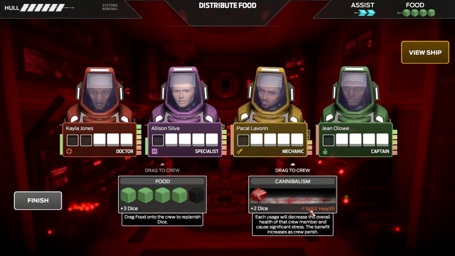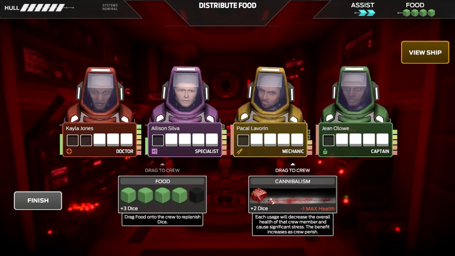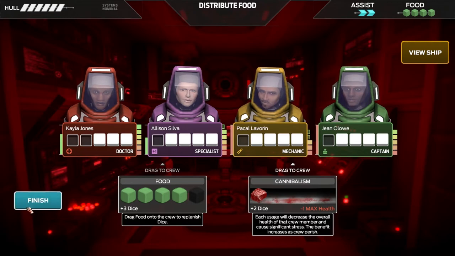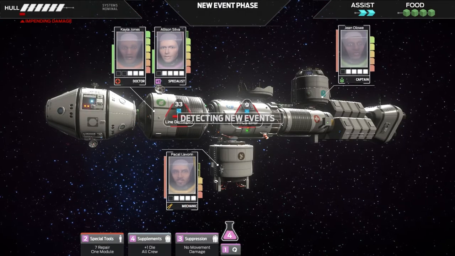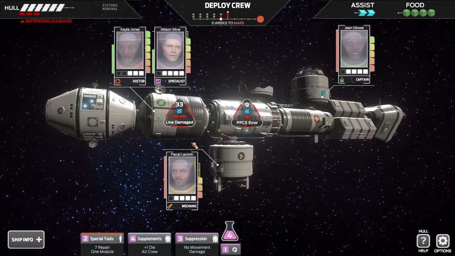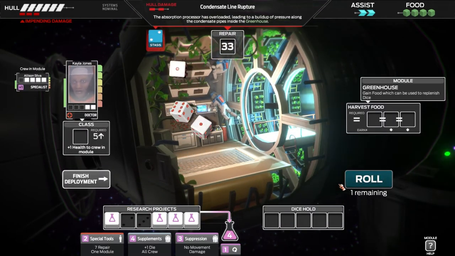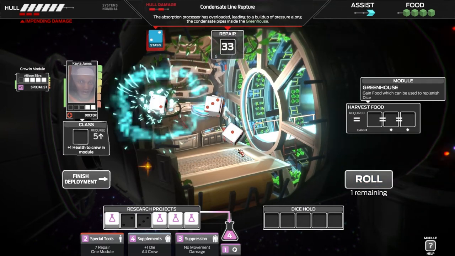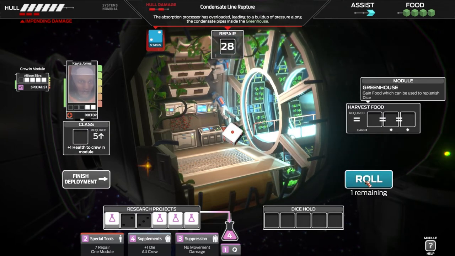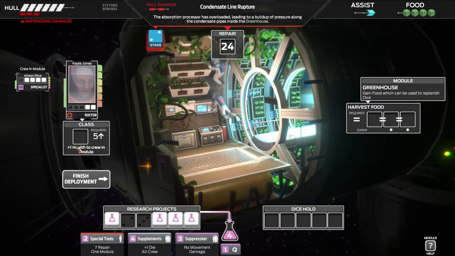Oh, minus 1 max health. Oh, gosh. Okay. Gotcha. You know what? We're good. Oh, sweet lord. Okay. Alright, I've got 2 people here already, so roll. Wow, it's gonna take a lot. Finish your deployment.